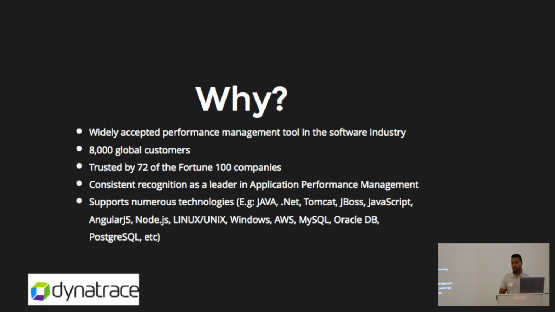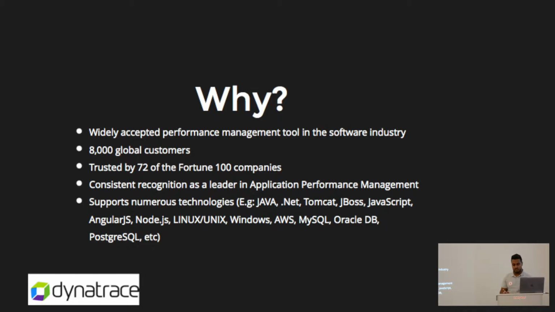So why Dynatrace? Dynatrace has a very big community base. It's used by 8,000 global customers. It's used by more than 72 of the Fortune 100 companies. It's the number one leader in application performance management, and it supports every single technology you work with: Java, .NET, MySQL, Oracle, the cloud, Node.js, AngularJS, anything you've touched, Dynatrace supports it already.